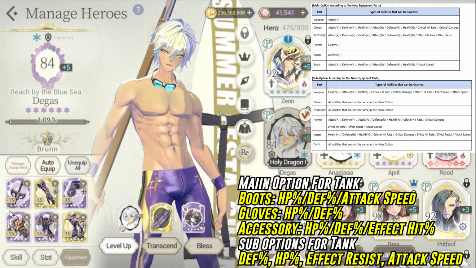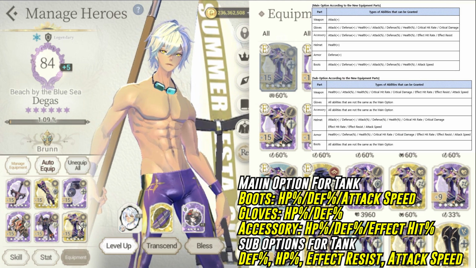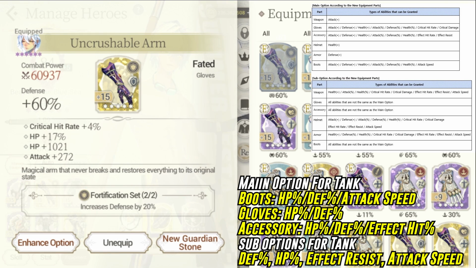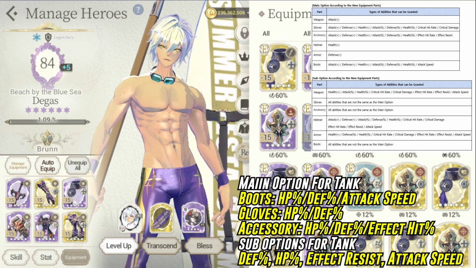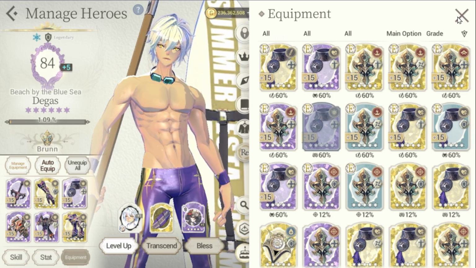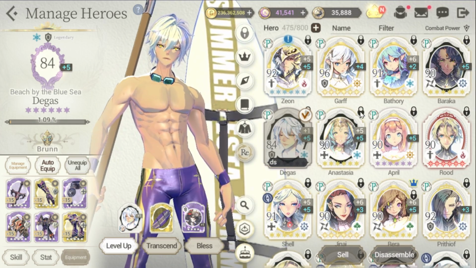I will definitely be providing him with the fortification set that will provide him 20% boost for each fortification set. I can trigger a total of 3 fortification sets, providing 60% additional defense boost to my Degas right over here. Okay, so that's it for the boots, defense percentage boost, for the gloves, defense percentage boost, and finally for the accessory, defense percentage boost. Pretty simple and straightforward, isn't it? Later on, if you want to spice it up, you can actually go with the retaliation set so that you have a chance to counter your enemies and have a lot more fun out there. Okay, so yeah, that is it for endgame content.